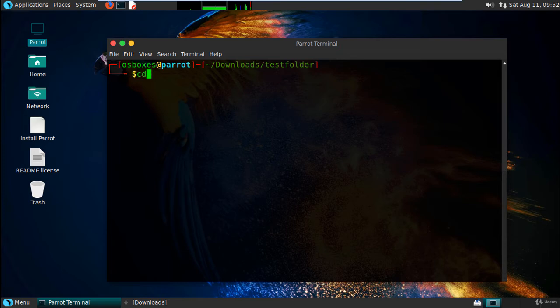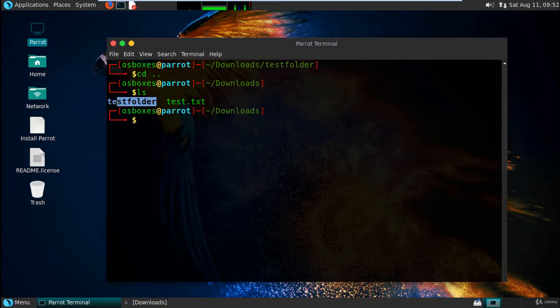So let's clear the screen. Let's move back. Let's do an ls. Now here you see we have this folder. Let's say we want to delete this folder. You cannot delete, copy and move folders without giving the recursive flag. Well, there are some situations where you can move and copy folders, but deleting always requires the recursive flag. So I always recommend to use recursive whenever you are working with a folder.